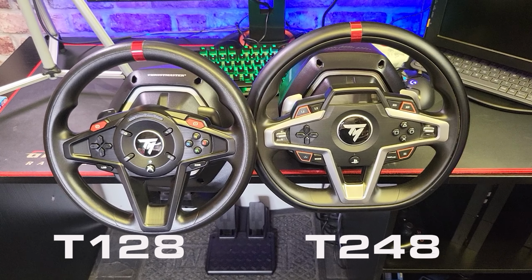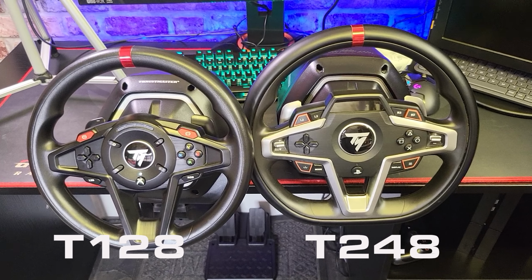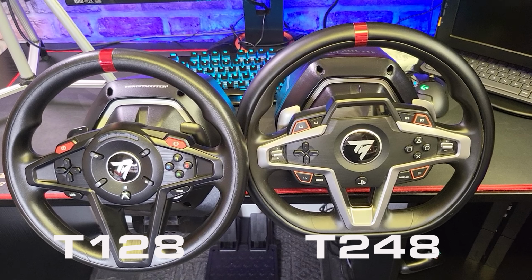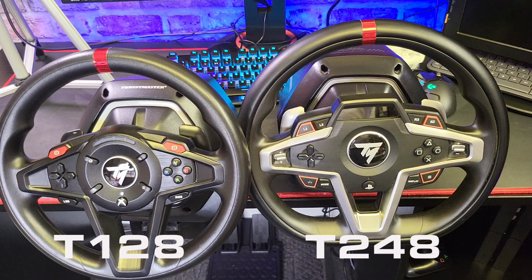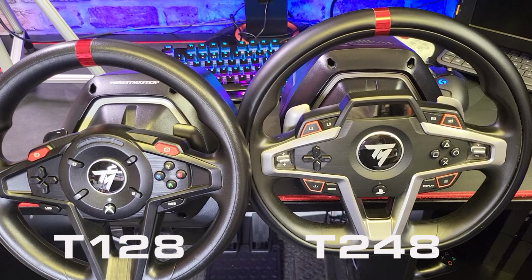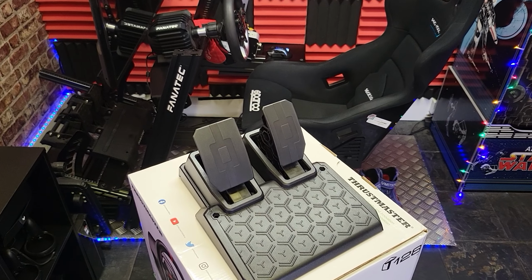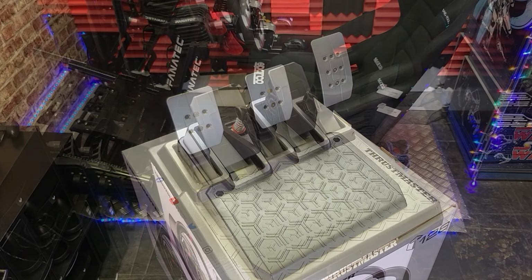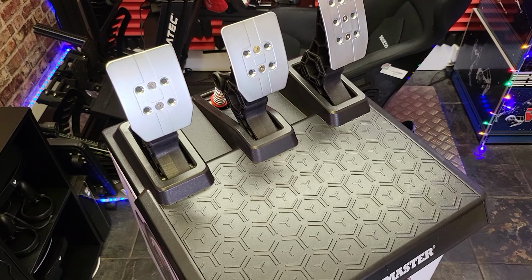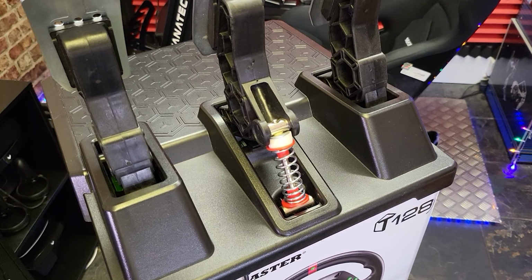The T248 is about £100 extra, but let's have a look and see what that £100 actually gets you. The steering wheel unit itself is of similar quality, albeit a slightly larger diameter wheel, a sort of soft leatherette feel to the steering wheel rather than hard plastic, and it has got a little information window which will give you information in certain games. The pedal set is where the big upgrade is for the T248. You can see it's a three pedal set. They're metal, it's much bigger, much wider, so it's going to be more stable, and around the back it has got the load cell brake mod.